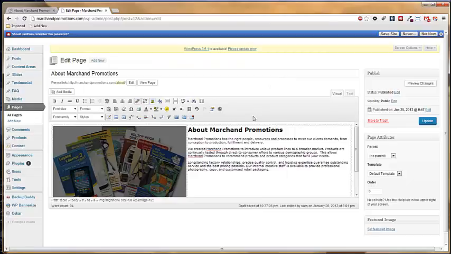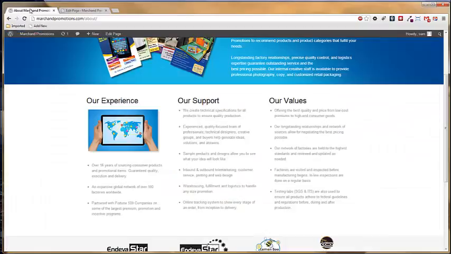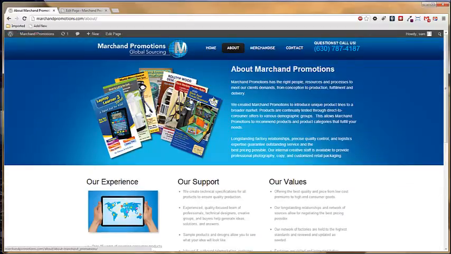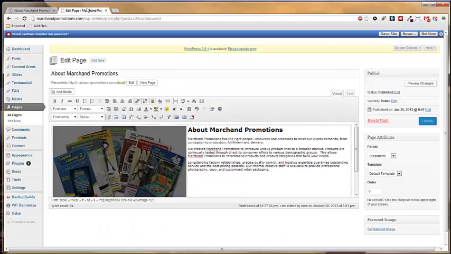So whenever you're done with your changes, nothing actually takes effect until you click on this blue update button. Once you do, the change will take effect, and then you can look on your front end side and see if the changes do make the reflections that you're trying to do. So that's kind of an example of how to edit a page.